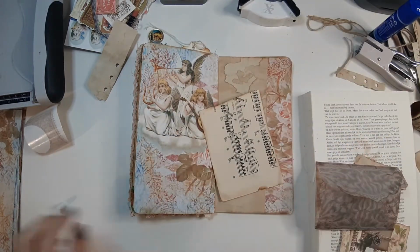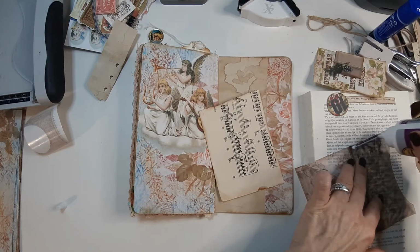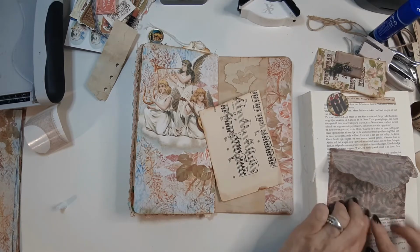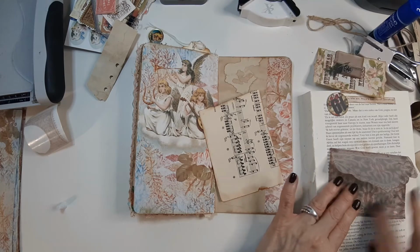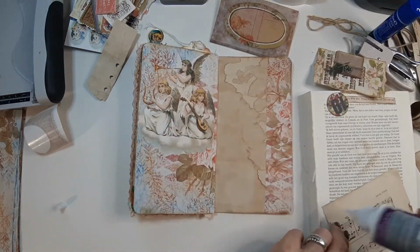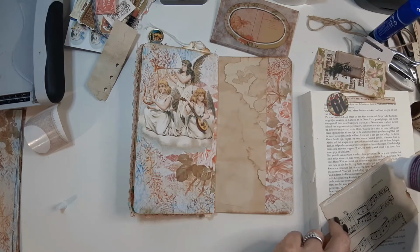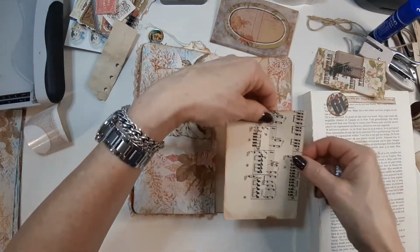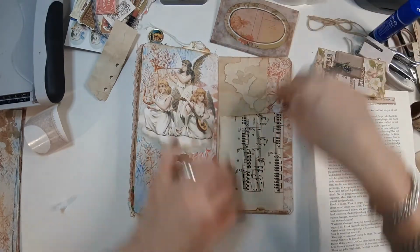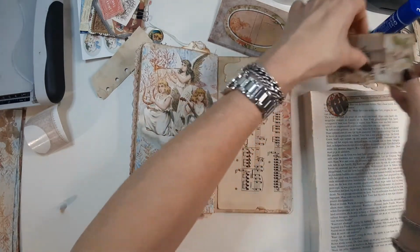I'm going to glue down the envelope first so it can dry. I want to make a pocket, so I want to leave the side open so you can tuck it in like this, because otherwise I don't think it's going to fit on top. Maybe yes, maybe no. I'm not taking chances.